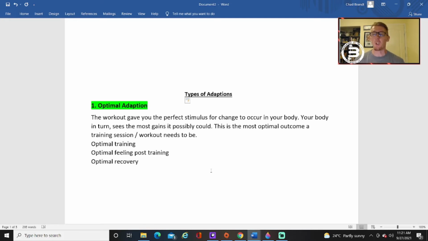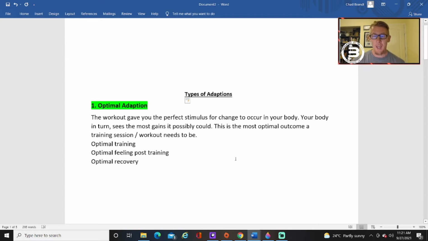Okay, the optimal training. You guys have been in these sessions where you know what weights you're going to lift that session. You nail those weights, and the right reps in reserve or rate of perceived exertion, whatever you're using to guide your rep gauge, or your percentages if you are Olympic lifting or weight training. So you nailed that and you feel good. You're done training and you're like, I crushed it. I feel good. I could actually maybe do more, but I know I got to train tomorrow. And then you get your recovery on after and you're recovering like a boss.